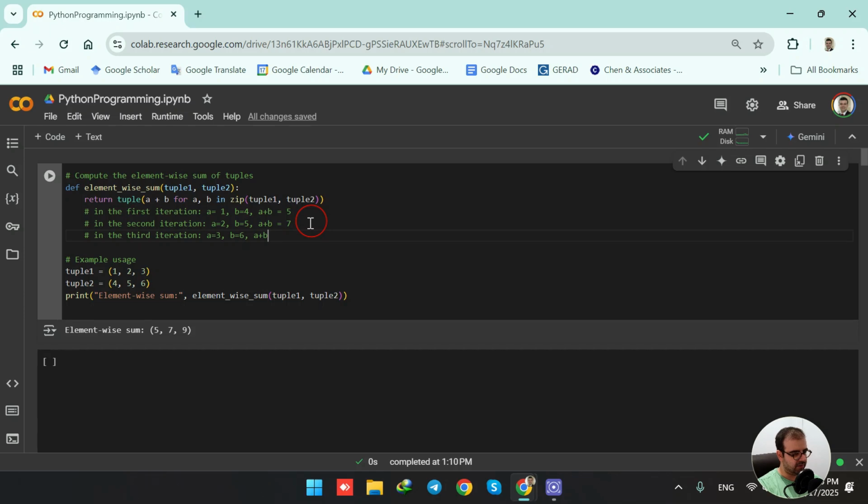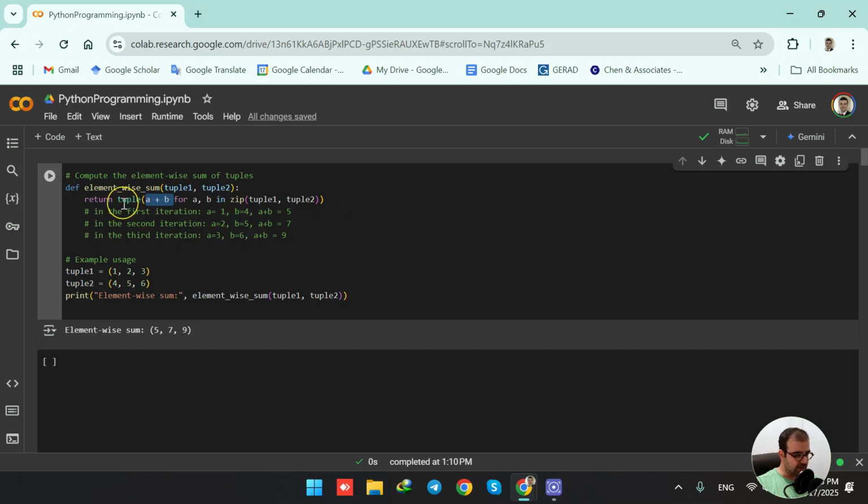Therefore, a plus b equals 9. So this is how we can use the zip function to use 2 iterating variables to iterate over 2 tuples simultaneously, and then we have a plus b here to add the values of those iterating variables in each iteration.